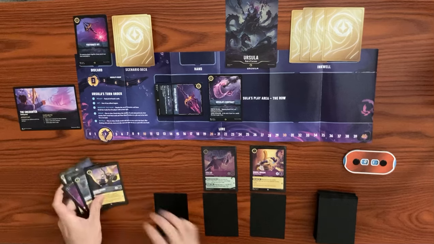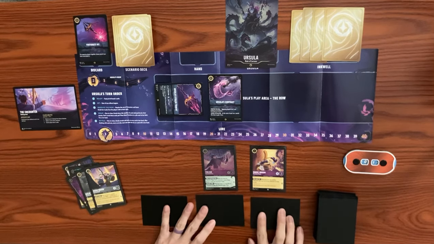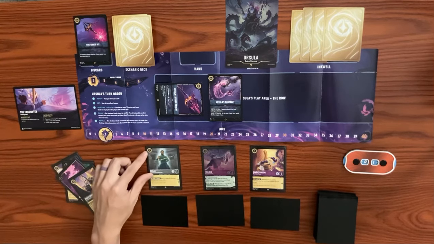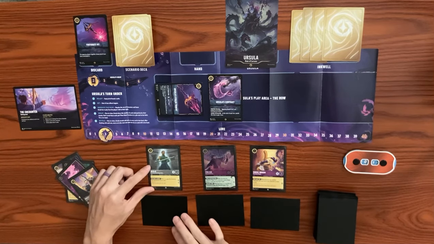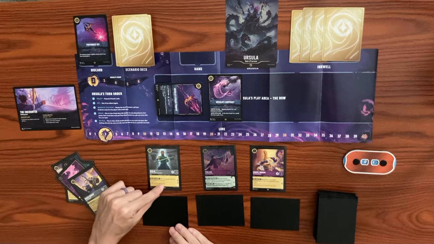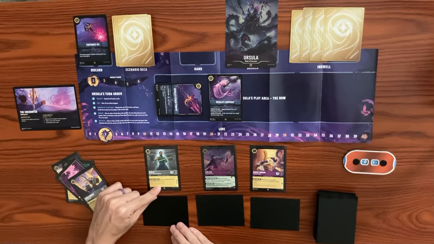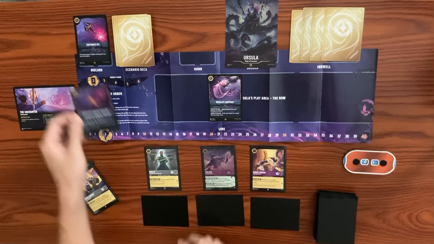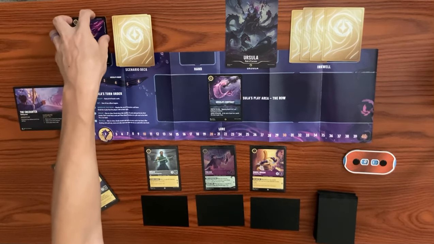It goes in the inkwell. Then we're going to exert three inks here to play a three cost card, Benja. So Benja's three cost. He has two attack, three life. His effect is we have a choice. When you play this character, you may banish chosen item. So we're going to banish Ursula's Stolen Trident. So she's no longer going to get that plus one lore every single turn, which I think is pretty huge for us.